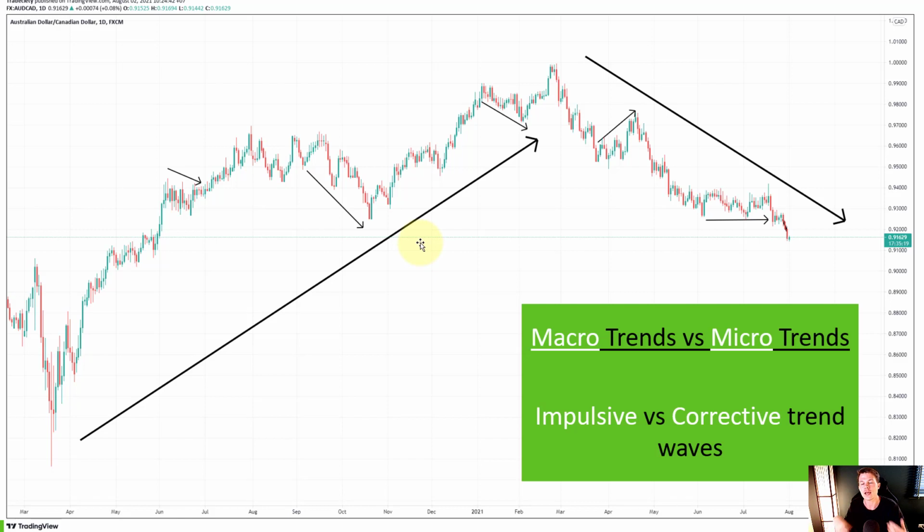When we look at a chart, we are usually talking about macro trends and micro trends. Macro trends are, so to speak, higher time frame trends. And we would like to always know the trending environment the market is currently in. Is the market currently uptrending? Is the market currently downtrending? Or is the market maybe turning sideways? Or is the market currently topping out? And I have a few tips later on how to use different tools and concepts on how to analyze a higher time frame in that regard.